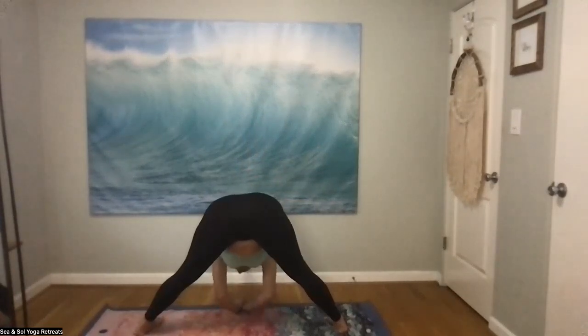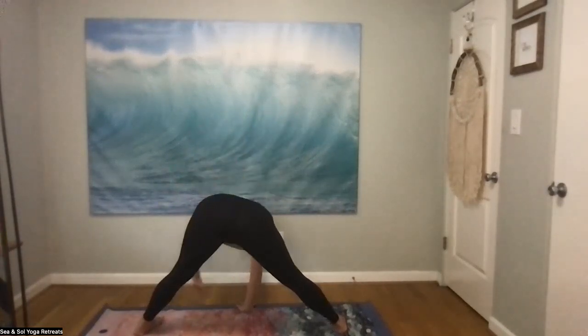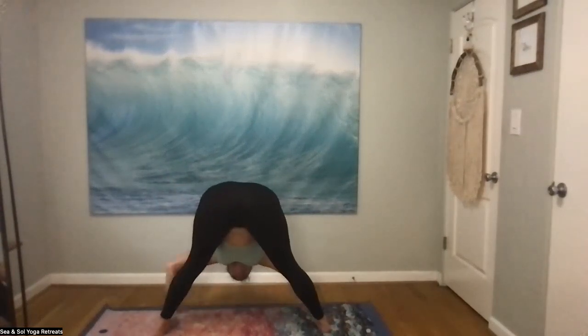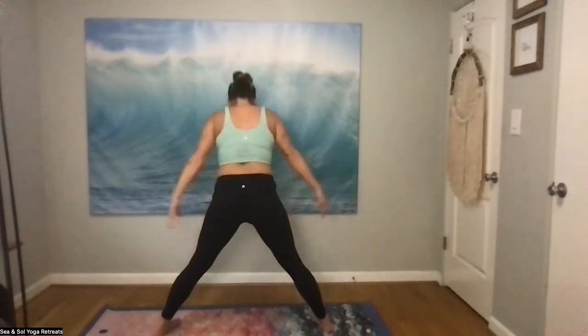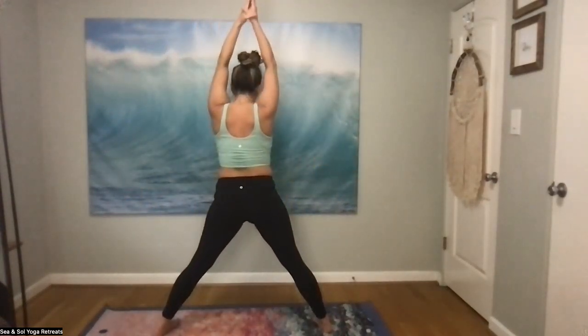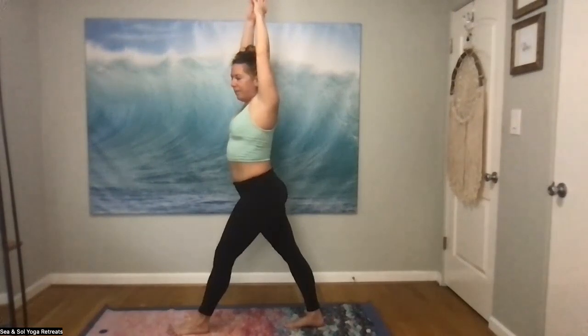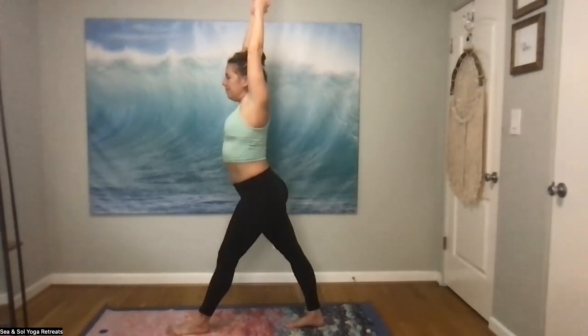Right hand down. Inhale, lift, left arm. Exhale, lower down. Breath in. Shorten stance, breath out. Slowly rise, high pyramid, palms together. Turn your toes to the left, square your hips, right hip forward, left hip back. Feel strong in the core, breath in.